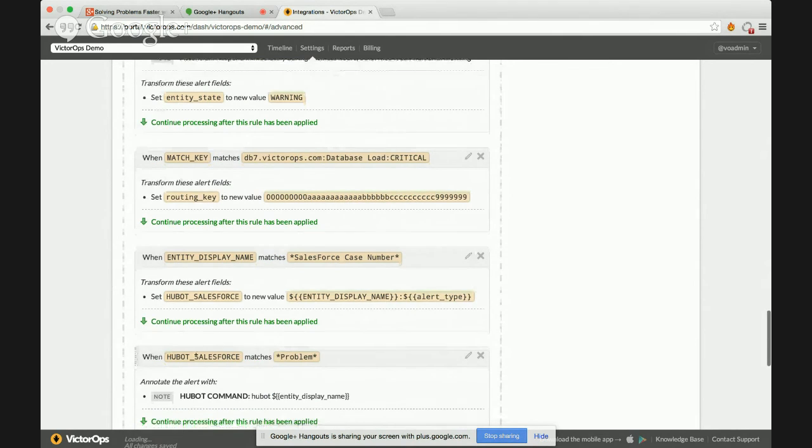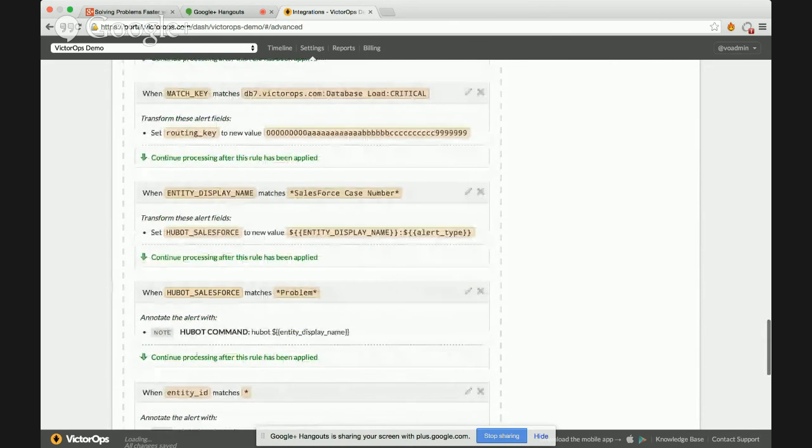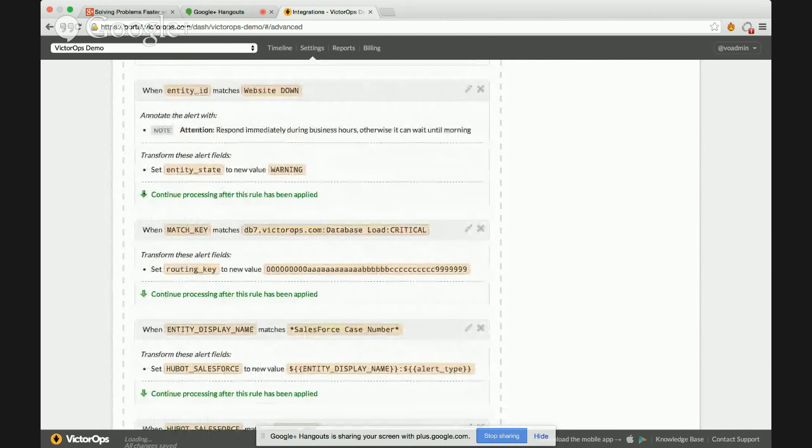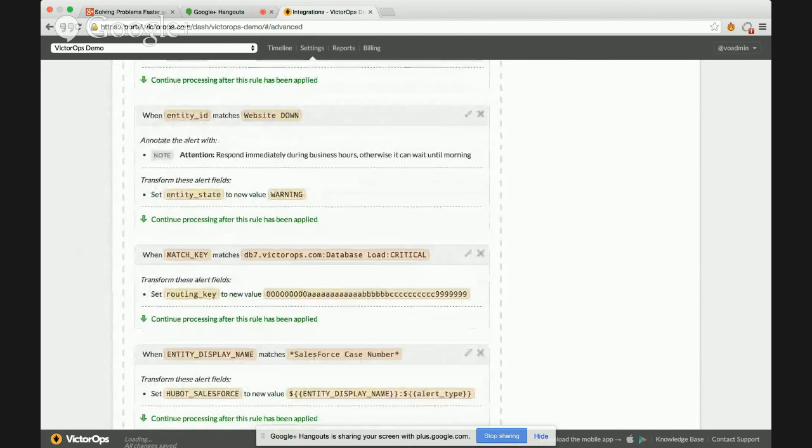So as you can see just a little bit further, we've got some samples of Hubot. It is very easy for me to come in here and create a trigger that says if I spot something within a very particular field, I want to go ahead and have Hubot take action for me, because honestly I'm going to do that anyway. So maybe while I'm taking a minute or two to get logged into my system and start to look around, I'll have Hubot take action on the thing that I would have done anyway.